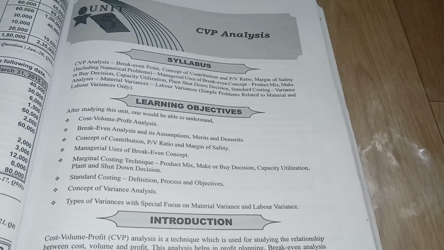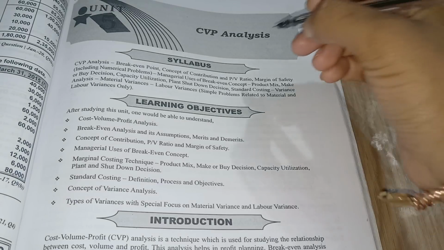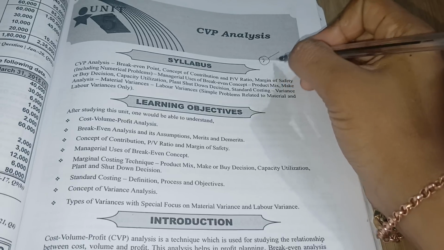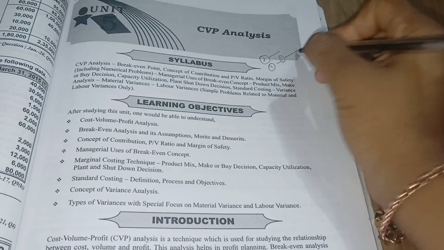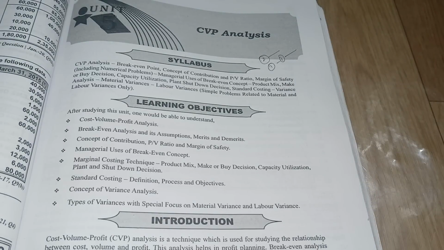So students, in this video we will discuss unit number 5, that is CVP analysis, theory explanation of the subject AFM, that is accounting for management. So in this unit, along with the problematic, you should learn theory also. Sometimes they may ask two theory questions and one problematic question in your final examinations. So that's why give preference to theory questions from this unit along with the problematic also.